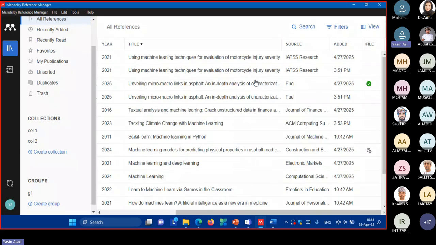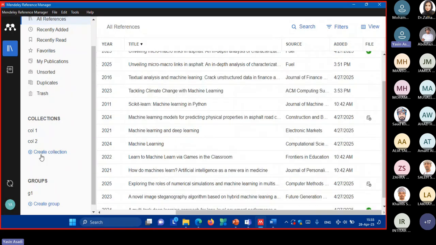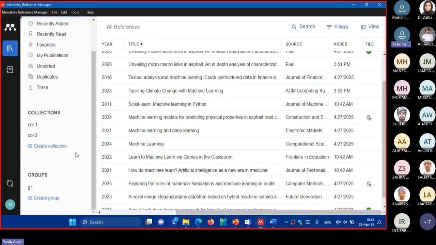One good thing that Mendeley has, that other reference managers are not very good at, is creating groups. You can create a group to collaborate with your friends and other researchers or co-workers. Here you click on create and name the group, and here it's not working.